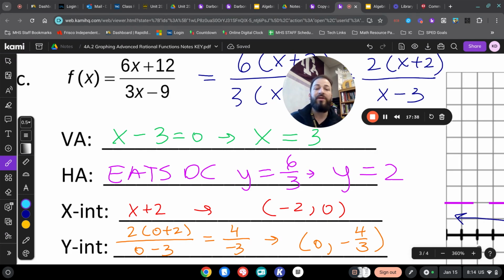One important note, that 2 that's up there in the top, it is not a factor. So I'm not going to get a second x-intercept from there. For something to be a factor, it has to involve x. So that 2 that we took out as a GCF, it's not going to produce a second x-intercept or anything like that. Okay. So go ahead and finish this one out by finding if there is a hole and then denoting the domain and range of our function. So go ahead and pause me one last time.